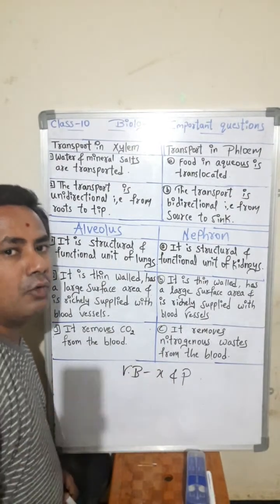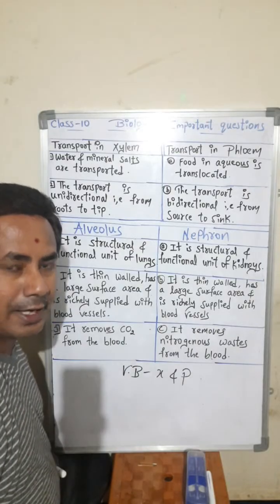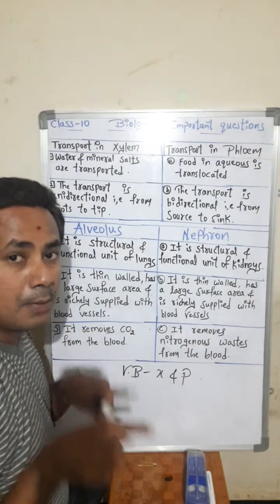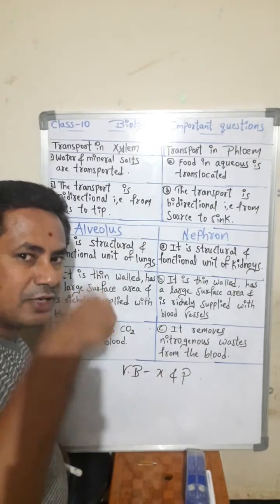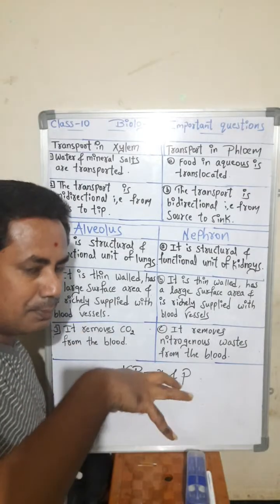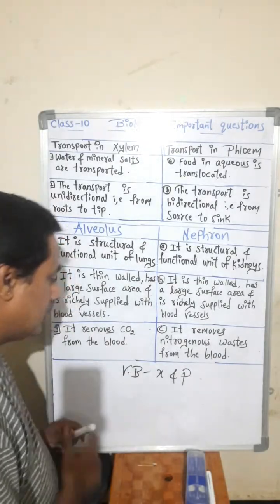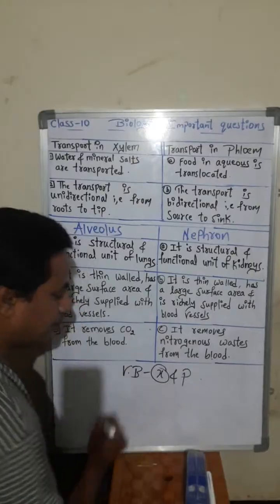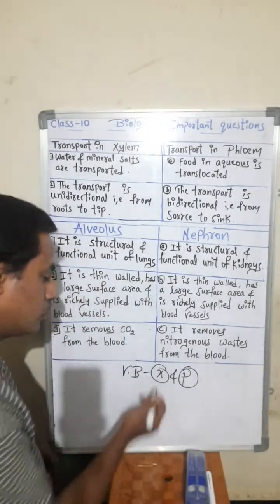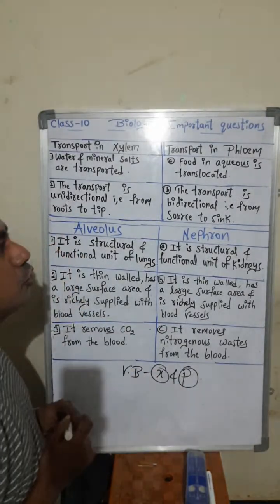Plants absorb the water, from which part? Root hairs, actually, not roots. The root hairs present on the roots absorb the water, and not only water but minerals and salts too, and that will be sent through xylem. Xylem is a water conducting tissue. Phloem is a food conducting tissue, students.